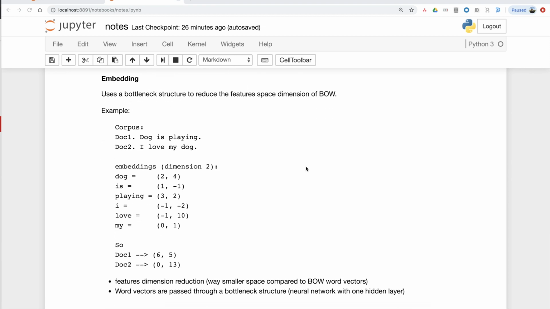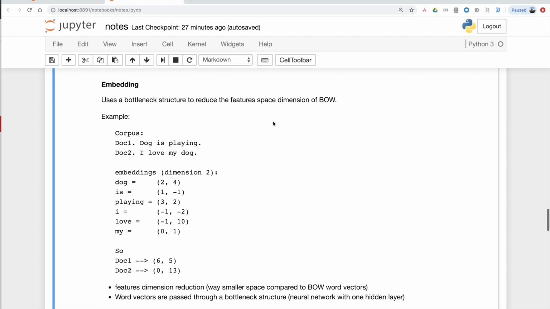All right, I'm gonna give you a quick overview of the concept here, and then we get to our example. What embedding is doing is essentially taking the features from the bag of words and doing dimensionality reduction to reduce the dimension of that space. Remember, in bag of words, we had a lot of features. Our feature space was huge because it was coming from the tokens in our corpus. That might go beyond the limits of our computing, so we need some ways of doing feature reduction in a smart way.